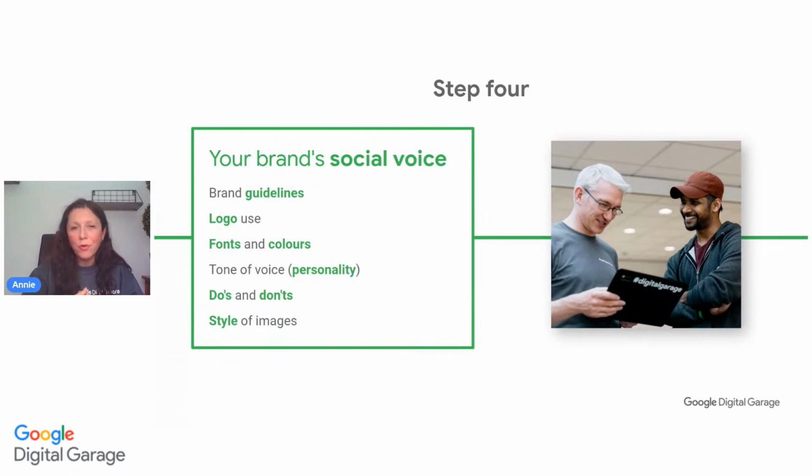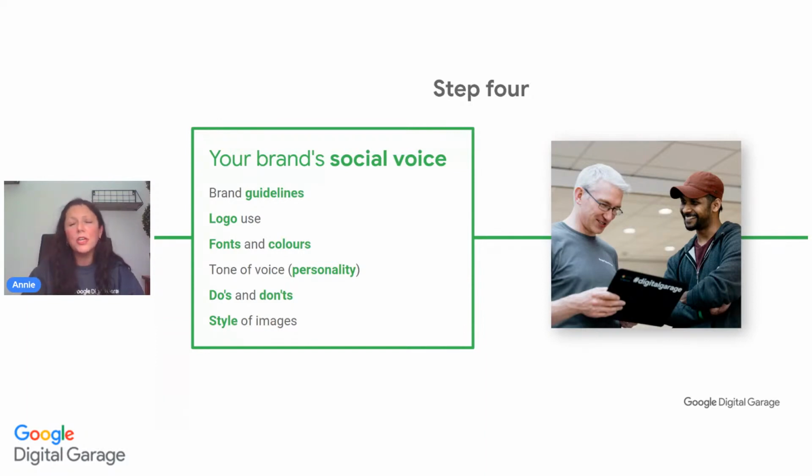What are we going to be known for? Of course, like any person, we might have variations on our tone, but generally speaking, a person is known for being more serious or more funny overall. So think about what you want to be known for. And also create a document right from now, right from the beginning, on do's and don'ts. It's never too early to have a document that says what you do and don't want to be known for on social media. This is going to help protect you from a PR disaster. It's going to help when you expand your business and you want to bring new people into it. And it's going to help you remember what you're there to do in the social media space.